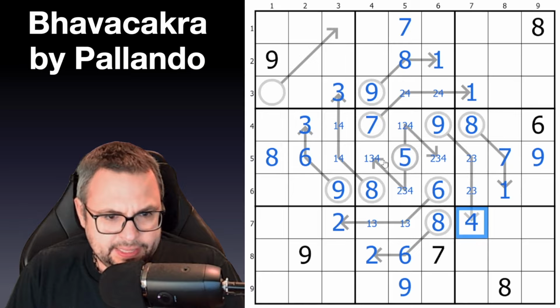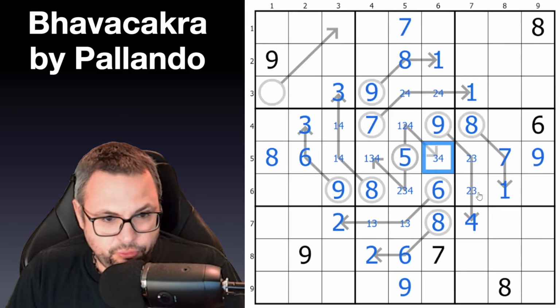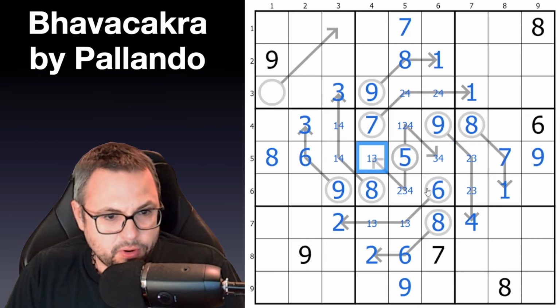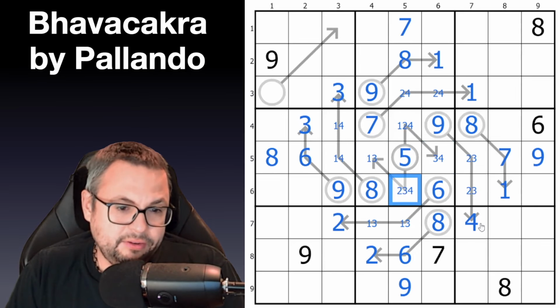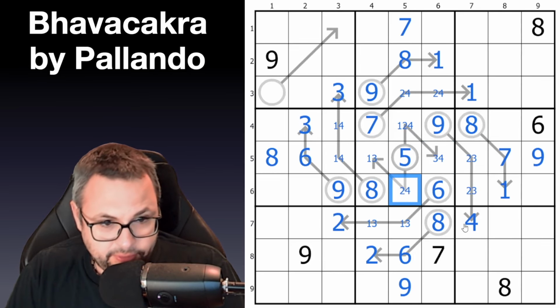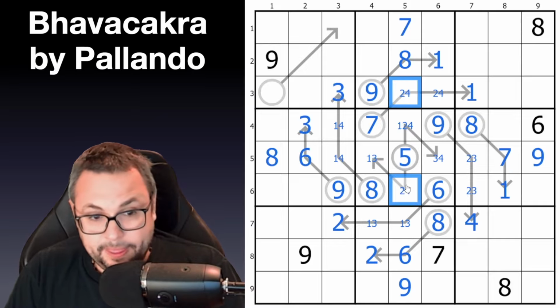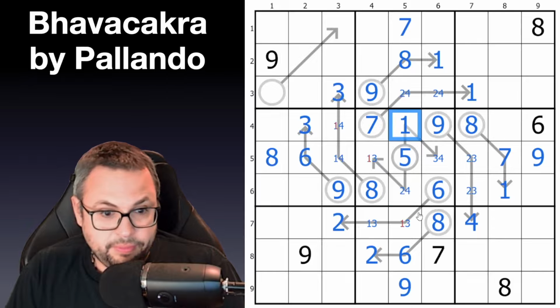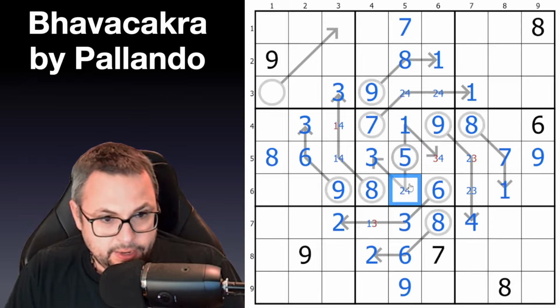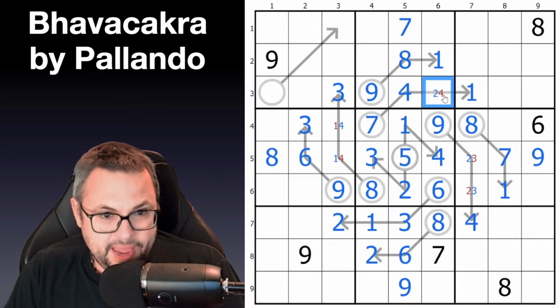Now, I can clean these things up a little bit, because that can't be a 3, so that means that can't be a 2. This can't be a 1, which means that can't be a 4. In fact, this is odd, so this just has to be even, is just how that works. And now I've got a 2-4 pair in the column, which sorts out the 1 and the 3 like that. So that bounces around and sorts out that whole thing.